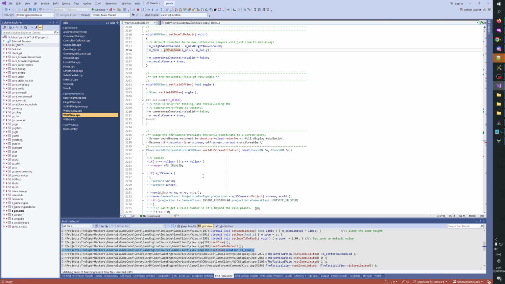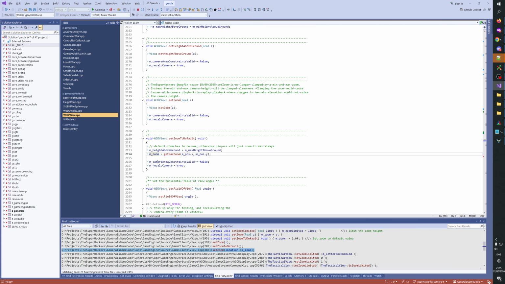So I think we need to set the height above ground here to max height above ground 310.